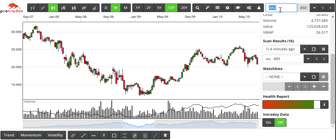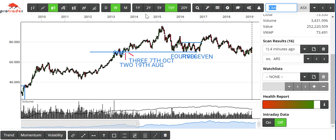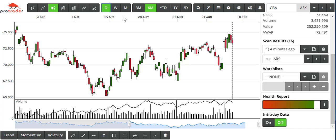To demonstrate this again, if we look at the current situation with the Commonwealth Bank — after the September to December 2018 downturn — we finally had a higher high, higher low situation starting back in October, long before the All Ords or any other indexes had shown any signs of a bottom. We then had a low, a high, and this is a higher low — albeit very slightly — then a higher high, and this was our buy signal on the 30th of October.